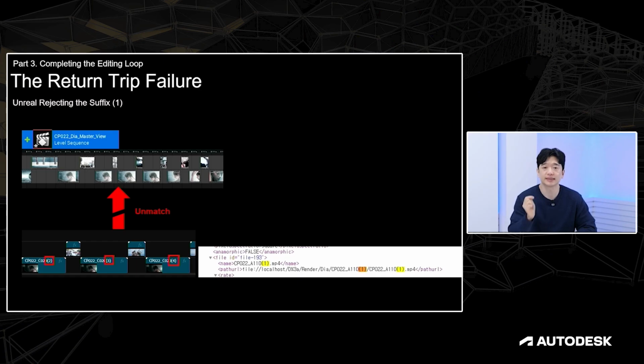So when this XML returns to Unreal, Unreal cannot match the real shots. It creates dummy tracks instead. Because of this tiny naming difference, the edit cannot flow back into Unreal, and the circulation of the pipeline breaks.